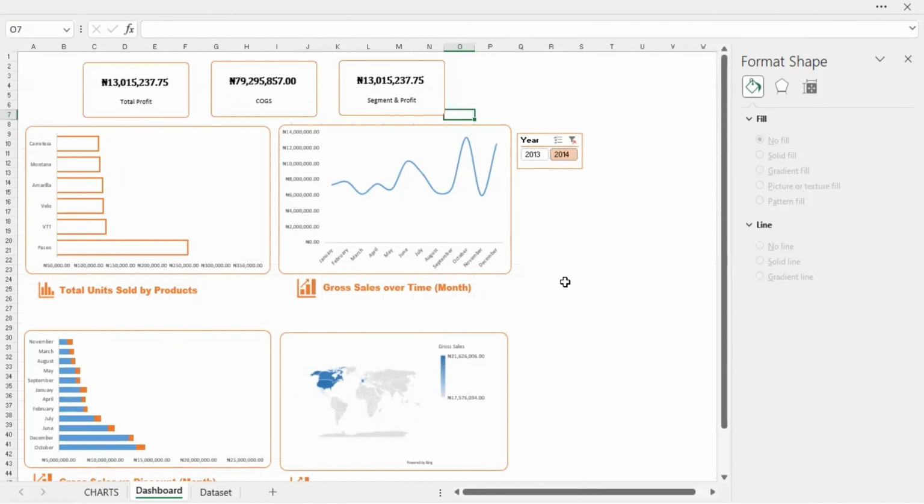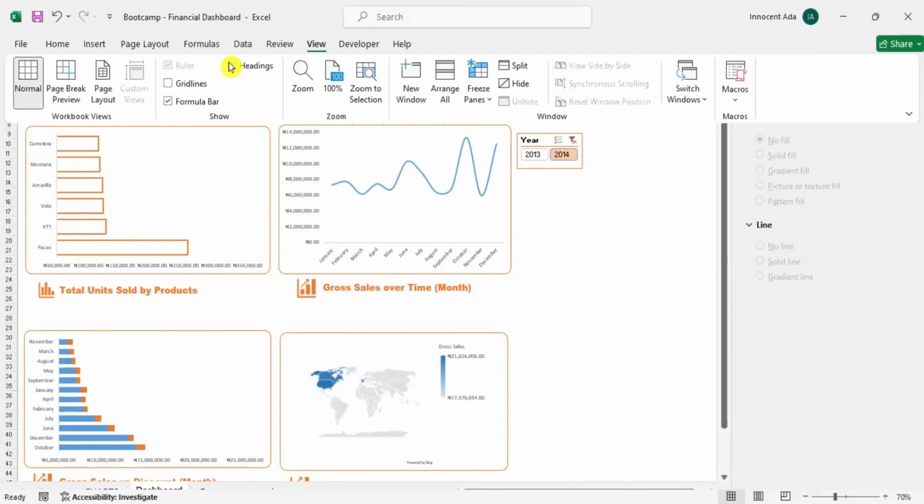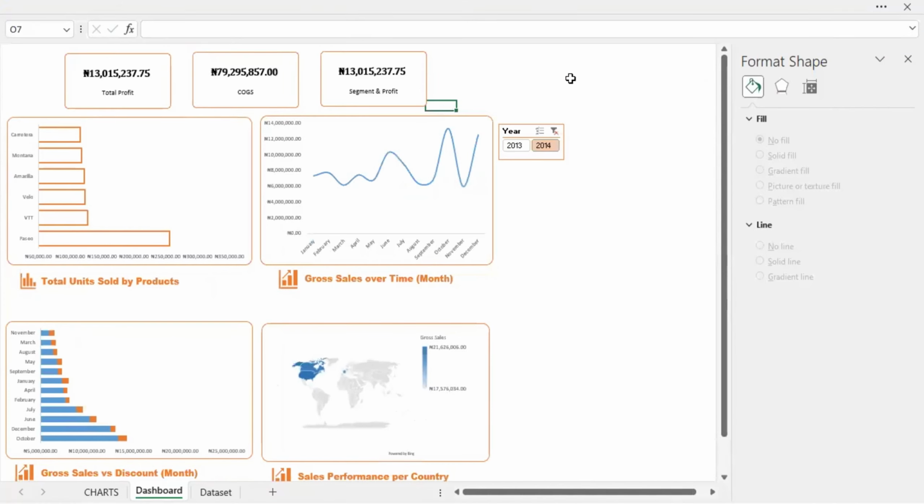Now the grid lines are gone. So if you want to remove these numbers, these row numbers, and the column headings, all you need to do is to remove headings. If you remove headings, they are gone. You see them, they are gone. Okay. This is just a simple way of making a dynamic dashboard.